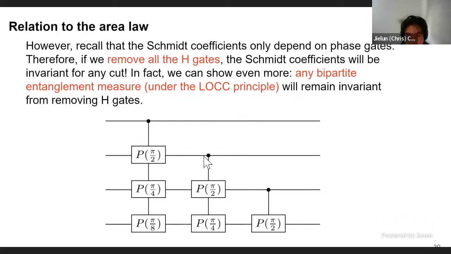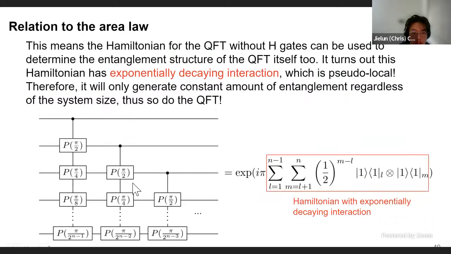This is very nice because the resulting operation is a diagonal operator, and it's very easy to derive the underlying Hamiltonian for this operator. It turns out this Hamiltonian is exactly an exponentially decaying interaction. So even though we do not explicitly solve the Hamiltonian for the QFT, we can find a Hamiltonian that has the same entanglement structure as the QFT's underlying Hamiltonian. This means that the QFT must have a similar behavior, but it's just that the operators might be too complicated to find.